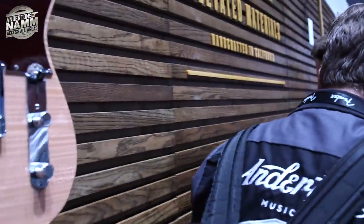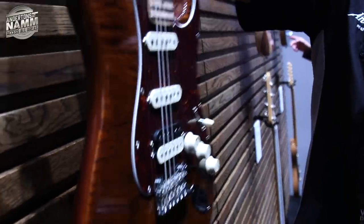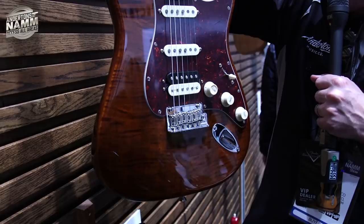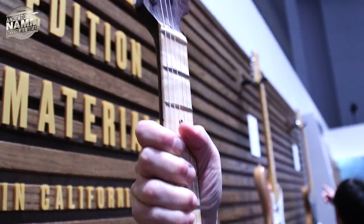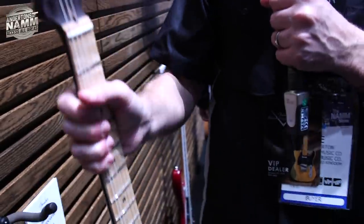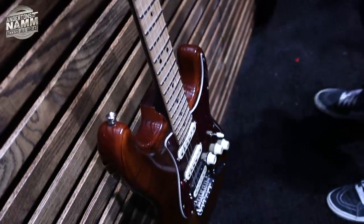So this was my second favorite one. This one is an alder body with a flame maple top, but I liked the neck. I liked the fact that it had a flame maple fretboard and then a rosewood neck, but it's completely the other way around, isn't it? A rosewood neck with a maple fretboard. That's wonderful. Confused? Confused you will be.